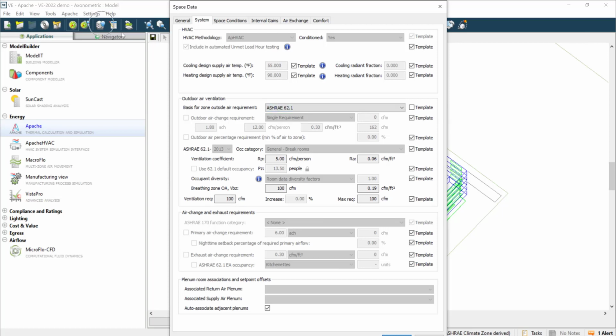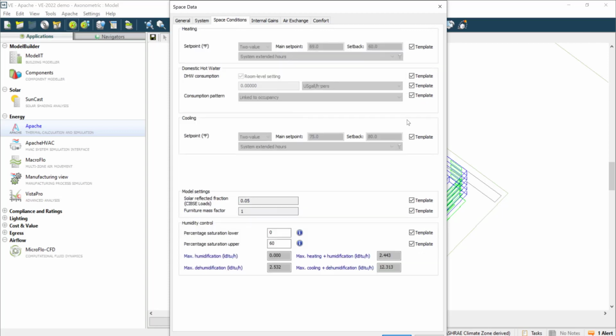Building template manager is up here, and this houses all of this data where you might want to say, yeah, I wanted all of the rooms of that type to adhere to ASHRAE standard 62.1. So the good news is, again, we're giving you that data. We've baked that data into the model, so it knows it's going to need 5 CFM per person plus 0.06 CFM per square foot. It's doing a room by room based calculation for you.